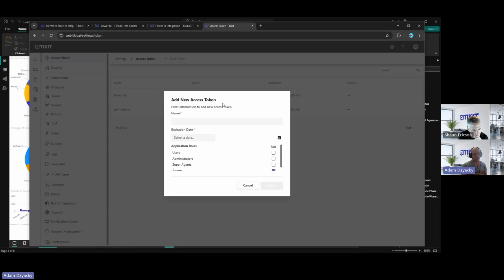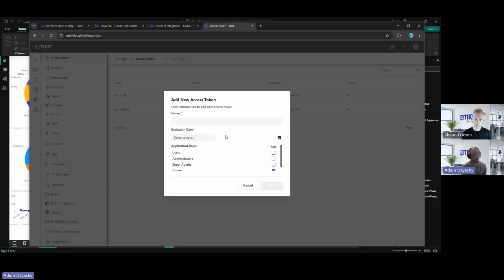And again, I would encourage you to do the same. If you're going to be building a Power BI dashboard for yourself, name it accordingly. Maybe put your name in there, Power BI. If you're going to be exploring our other integrations like Excel or custom calls with Power Automate, give that an appropriate name. So I'm highlighting this because you should create all the tokens you need. They should be purpose built so that if one expires, you're only ever going to impact that one integration point. If you need to rotate keys, you're only going to impact that one integration point.